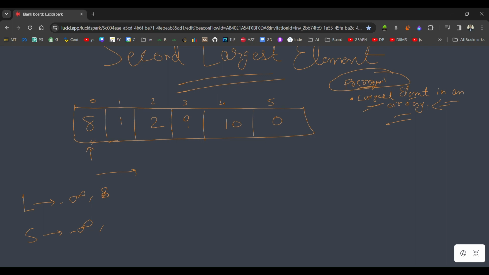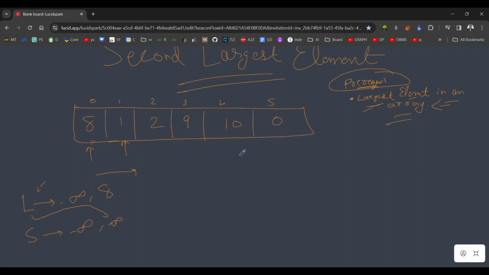But before placing 8 here, I have to place this largest in the second largest, that is minus infinity for now. And then I place the new largest element in the largest, so 8 will come here. I'm moving forward.